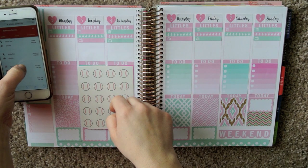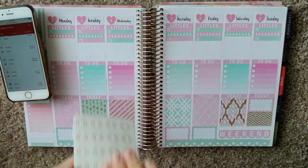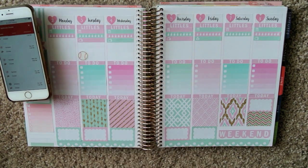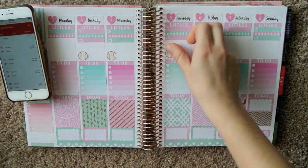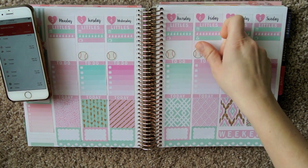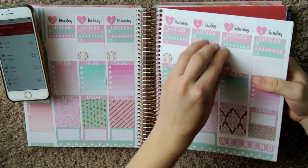And let's see, tomorrow, so it doesn't look like there's a game on Monday. There is a game on Tuesday and Wednesday, and Thursday. Friday, Saturday, and Sunday. Oh, slipped with that one.